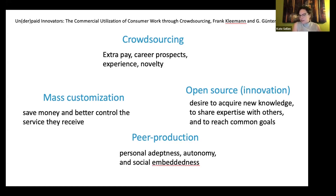Some of what I think is characteristic of these projects is that they have elements of these. Elements of crowdsourcing, definitely open innovation in terms of the licensing, very strategic to do that so that we're not creating any kind of barrier to uptake or adoption. A small amount of sort of social embeddedness in terms of peer production, not necessarily mass customization, but it's not a commercial endeavor, but you could actually look at this and say, okay, what are the actual technical elements of this that enable mass customization? It's a little bit of a stretch, but it's there.